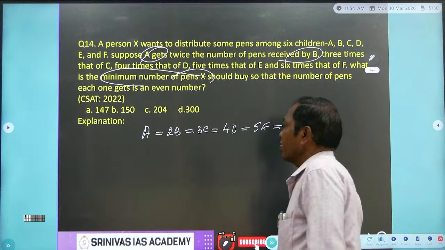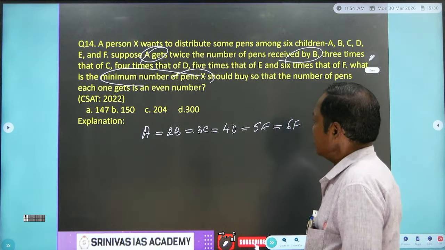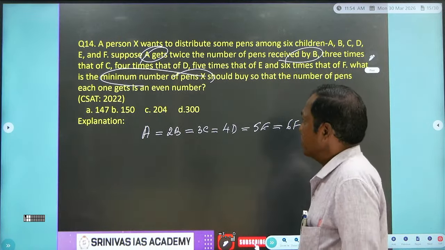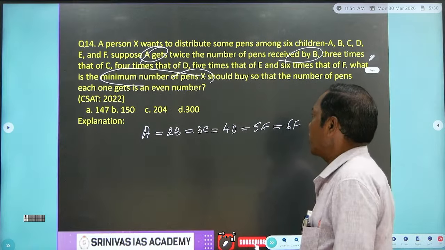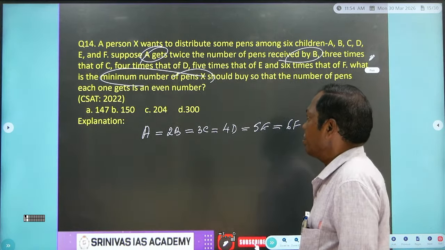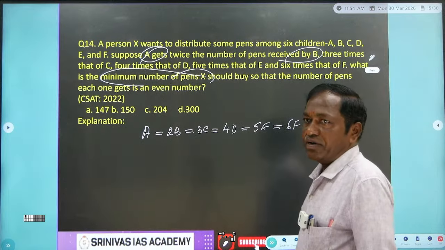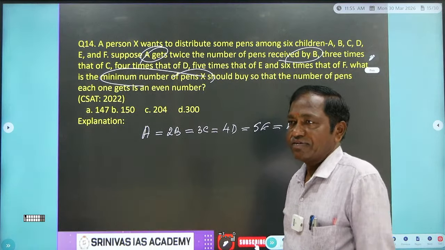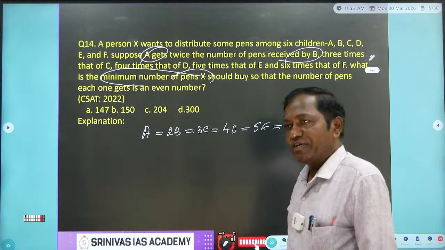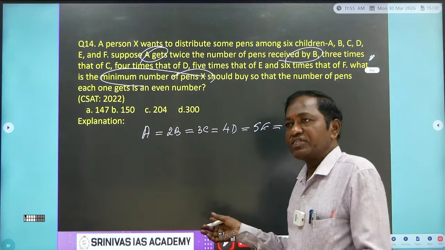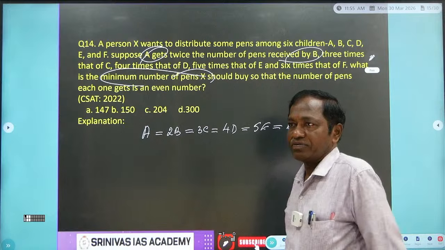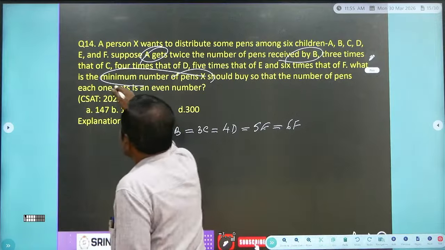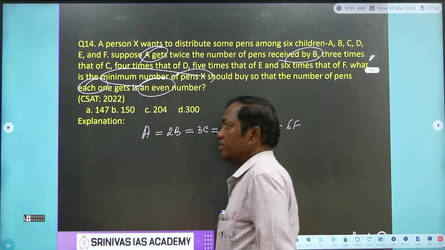Sir, show your method once. I will write the equation based on the information. So 294. No, it is not there. 300 is there. Each one gets an even number. Why is an odd number possible? You have to break the pen. If she has 3 pens, then odd number of pens. There are 6 people, and odd numbers also can be converted to even numbers. So each individual should have an even number of pens, that's what he says.